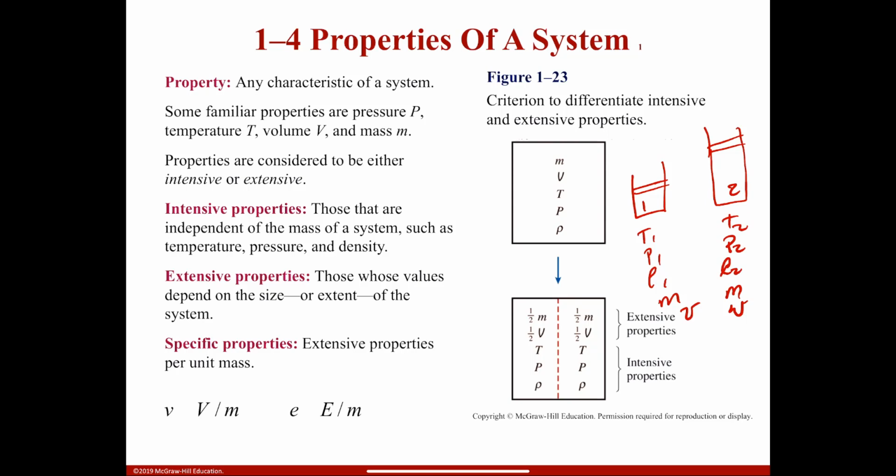So then when we have the states, right, the extensive properties will expand as the volume is expanding, right? So we have state number 1, the piston is right here, and state number 2, the piston is right there. So the volume will be different as well as the mass. Okay, the composition of this mass will change. Many things can happen, but you have to know that the extensive properties will change with the size of the system. Okay, so then we have specific properties, and those specific properties are pretty much extensive properties per unit mass. That is when we have an extensive property and we divide it by the mass.